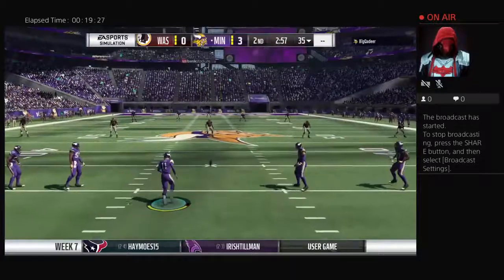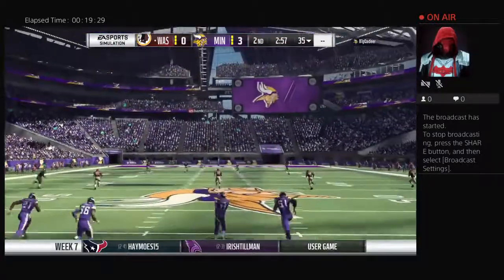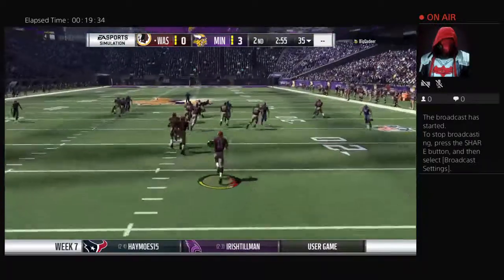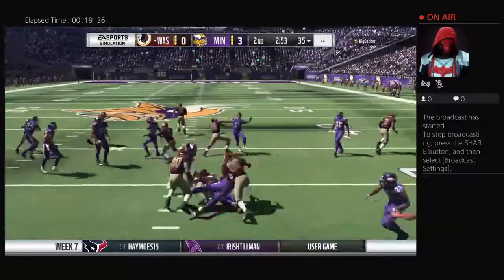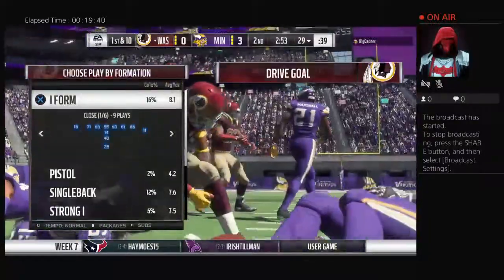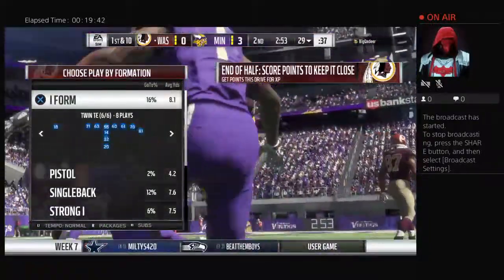Now after the made field goal, back out Lambeau to kick this one off. This fielded at the 2. And it's a pretty good return here as he'll get it up to the 29-yard line. And here come the Redskins now.